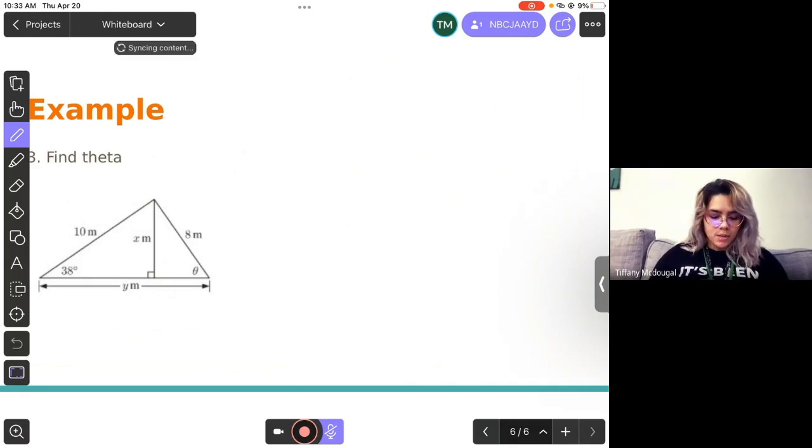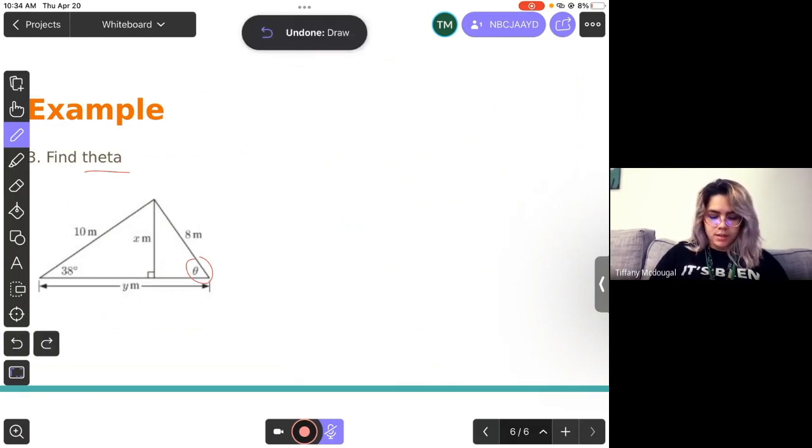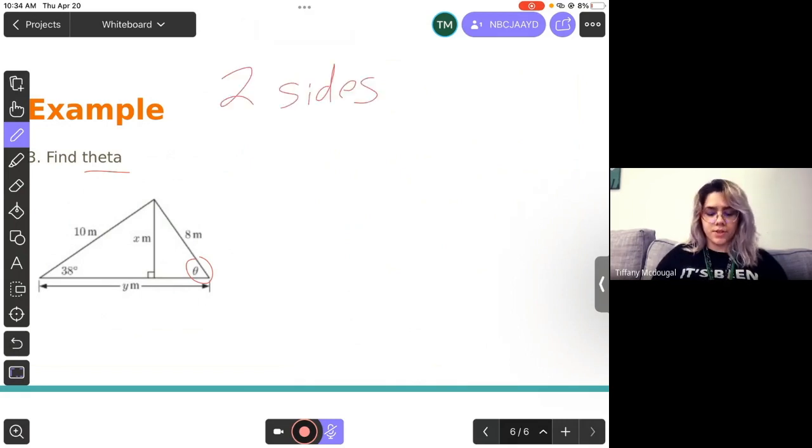All right, now let's look at this little bit more of a complex problem. This is a complex figure where we have 2 triangles that have been put together, and it wants us to find theta. So let's locate where theta is, right down here in this corner. If I'm finding theta, I'm already thinking I'm going to need to use inverse trigonometry because I'm looking for an angle. Now, if I'm using inverse trigonometry, I know that I'm going to need 2 sides of this right triangle. That is horrible writing. Let's fix that. I need 2 sides in order to use inverse trigonometry.